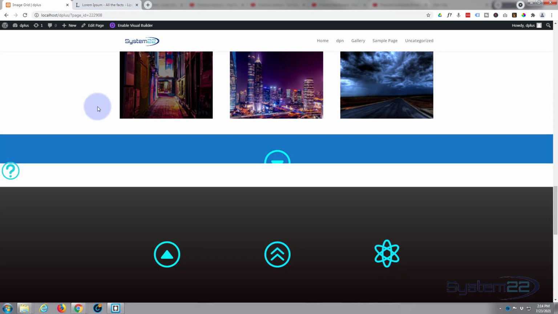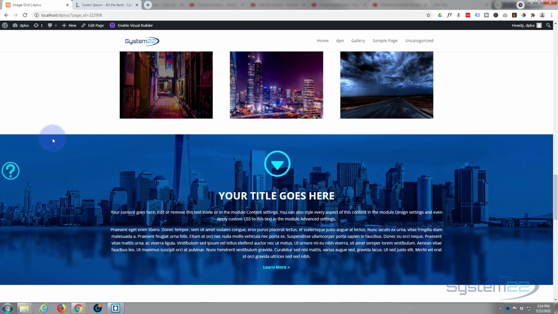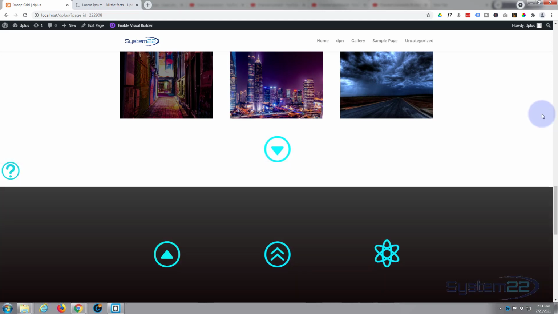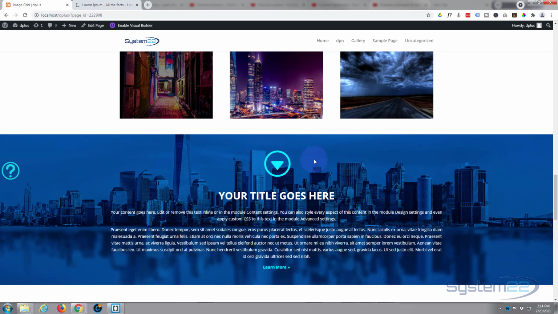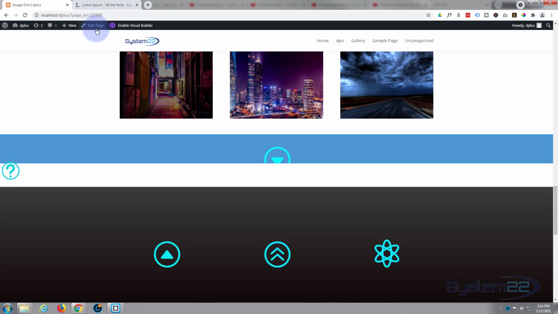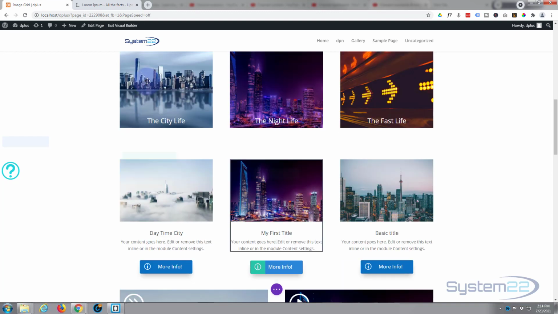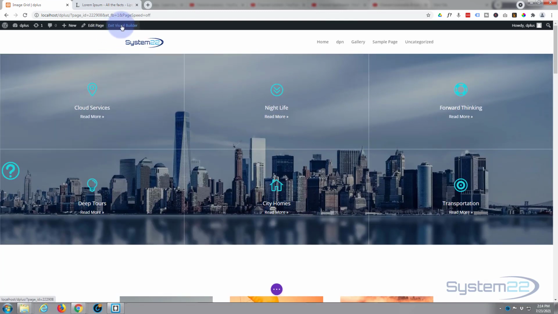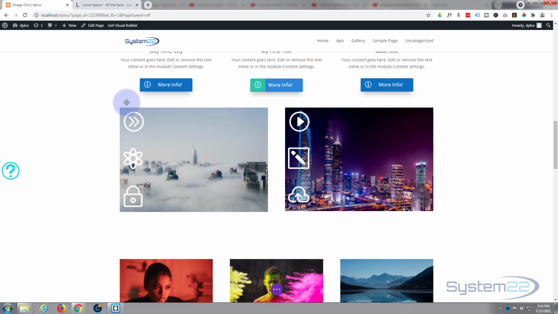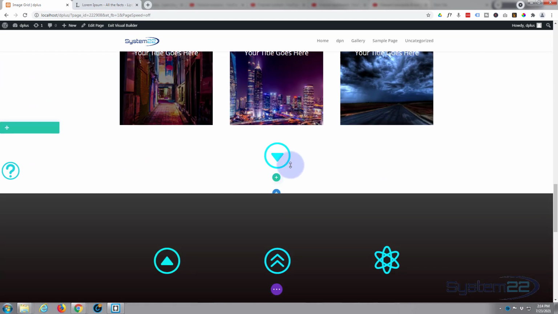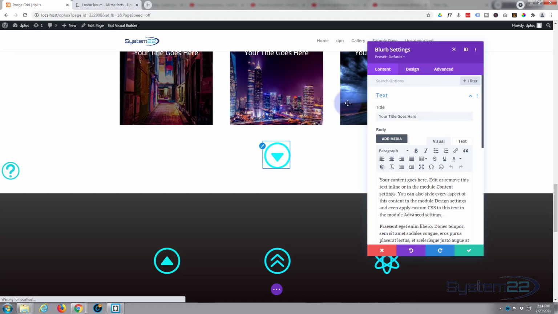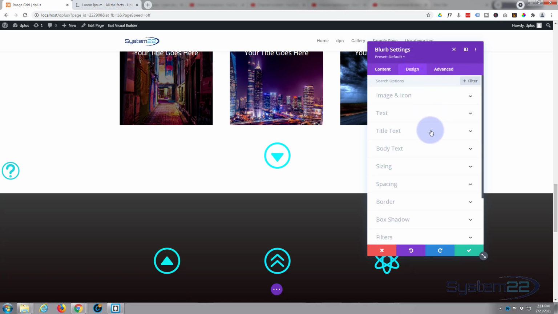But I've noticed it's actually going down when we go anywhere near it. So if I go over here, it's popping down. I really only want it to happen when they hover over the icon itself. So what we've got to do is change the width of it when we're not hovering over it. Let's do that quickly and we should be good to go. We'll roll on down and let's go back in there. And we'll change the width to the same as the height on the non-hover state.